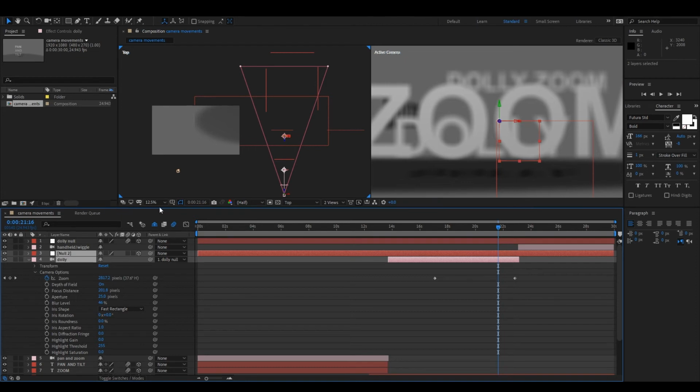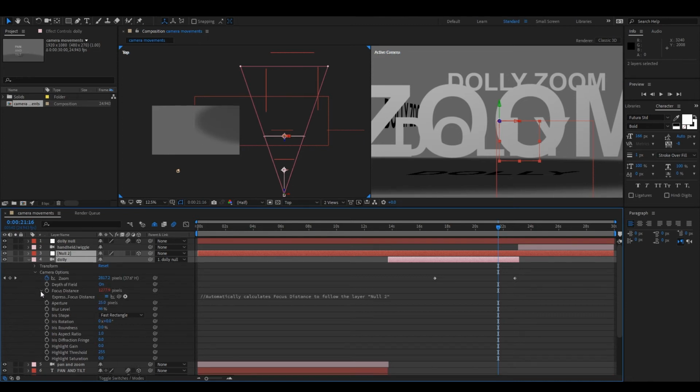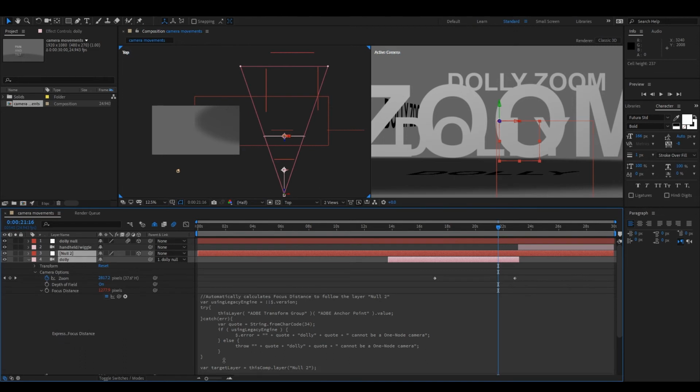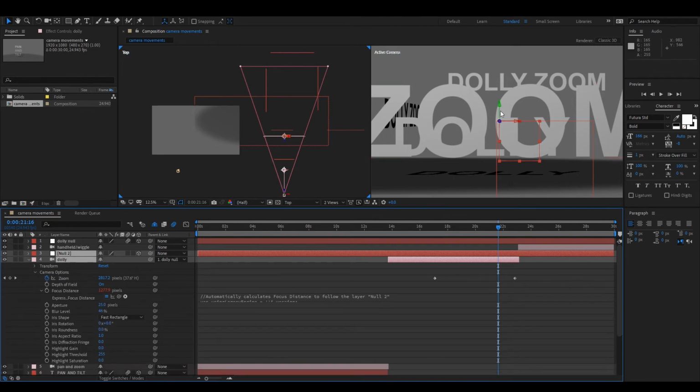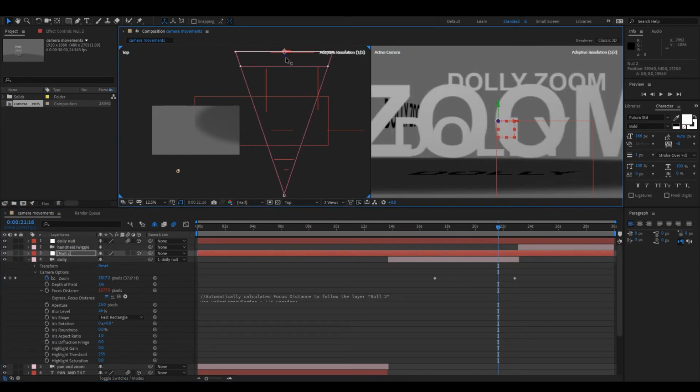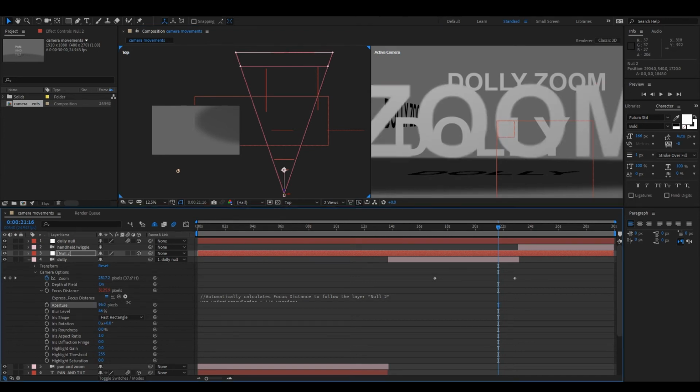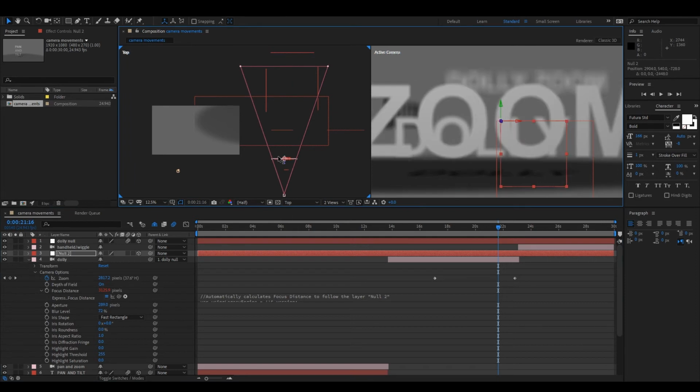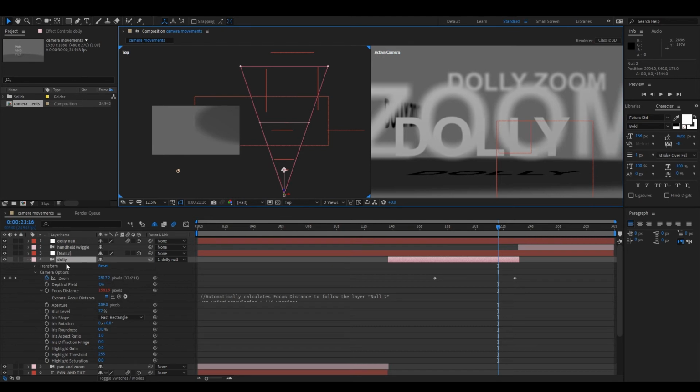If we right click on that, we can say camera, instead of set focus to layer, link focus distance to layer. What this has done is add an expression to the focus distance to say that the focus distance will always be on that null object. So if I now animate the null object moving around through space, the focus distance will always be on that null object. You can animate the null object moving through the scene and it will always focus on that specific point. So you can have really nice smooth animations, especially when I rotate this camera maybe so you can see.